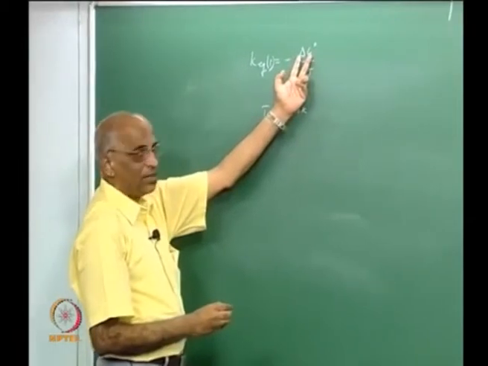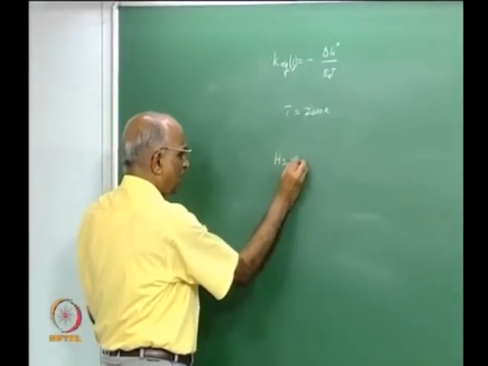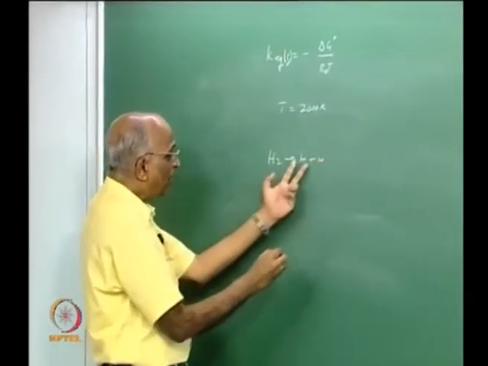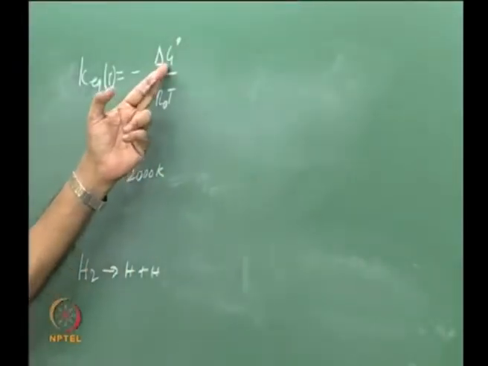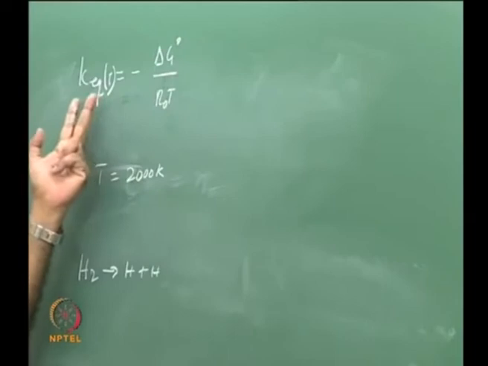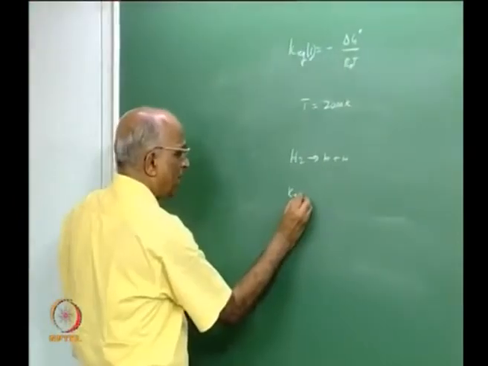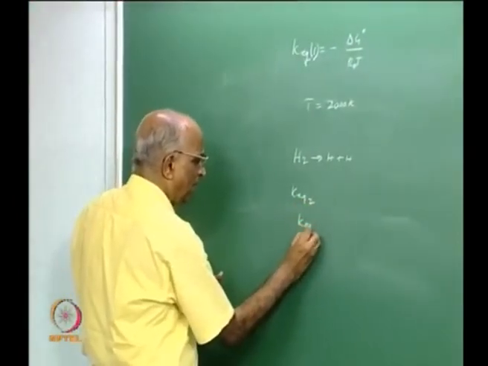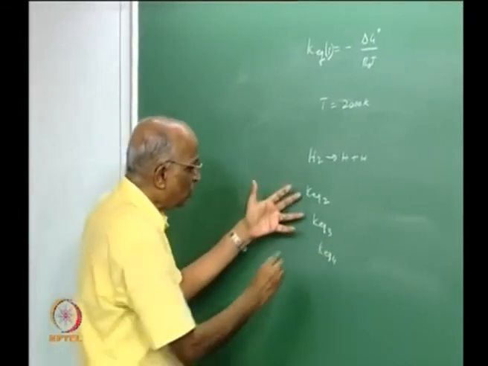Therefore, I evaluate delta G at 2000 for the particular reaction, just the same way as we did for the reaction in the last class, H2 is equal to H plus H. We evaluated it at 300, we have evaluated it at 4000. Similarly, I get the value of delta G at the assumed value of 2000. I have R naught 8.314 into 2000, I get the K equilibrium for a reaction. Similarly, I get K equilibrium for reaction 2 which I took. I find the K equilibrium 3, I take K equilibrium 4, which means I have assumed a temperature Tf.